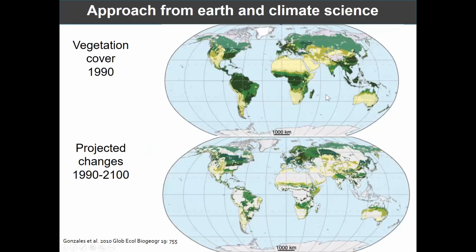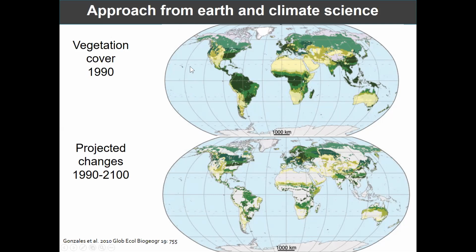But unfortunately, the way that changes in biodiversity have been evaluated to understand how carbon cycling responds across the atmosphere is by using plant functional types. So basically, the approach that has been used by Earth and climate scientists to understand how vegetation is changing across the globe relative to different climatic gradients and how those changes impact carbon cycling.